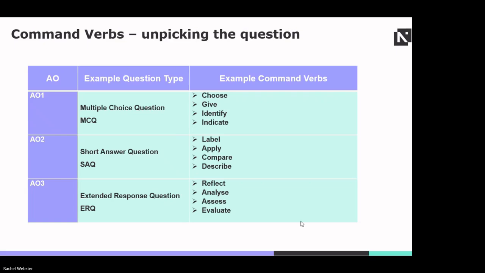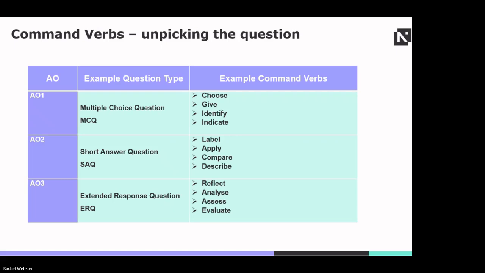So as an example, we've got down the AO column there, AOs 1 to 3, and we've also got some example question types. For example, for AO1, it's very likely that that kind of question is going to be a recall question. So it's likely to be a multiple choice question. Your students are expected to recall something.